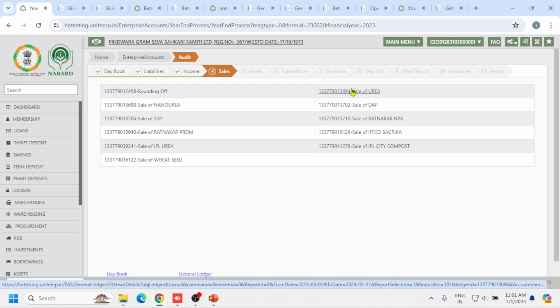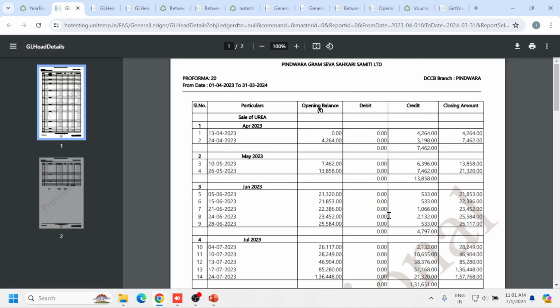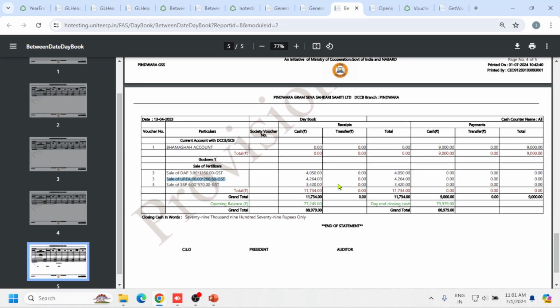Click on sale of urea. It is a GL view. On 13/4/2023 we sold 4,264 rupees. The same thing you verify with your manual daybook or system daybook.